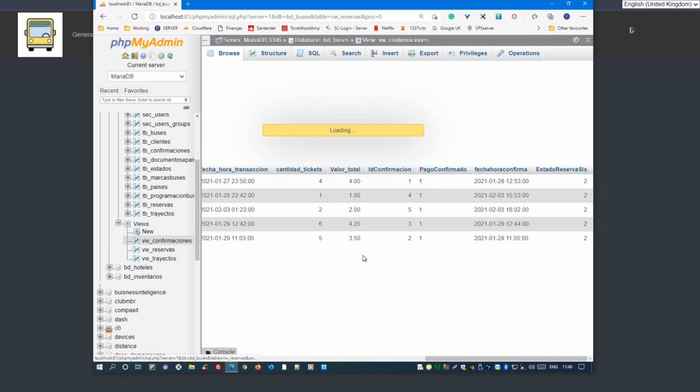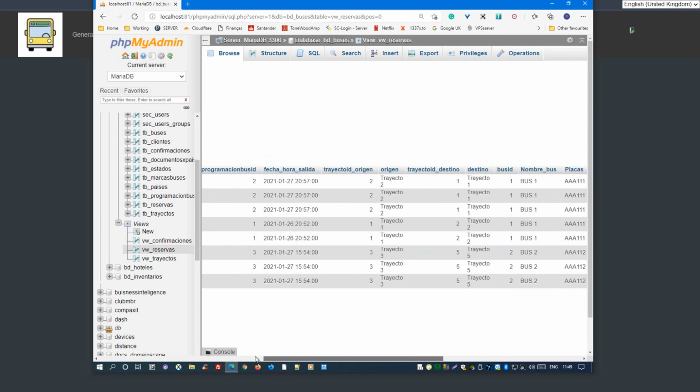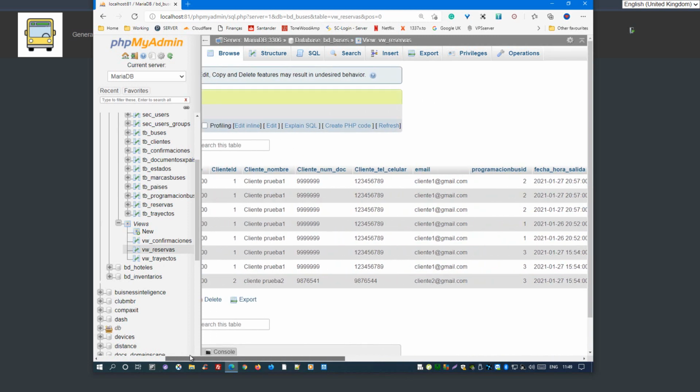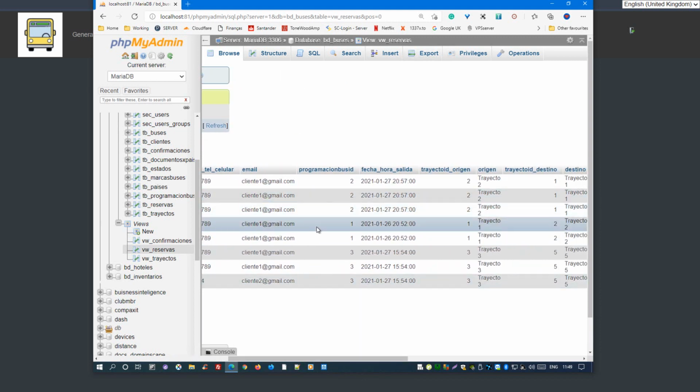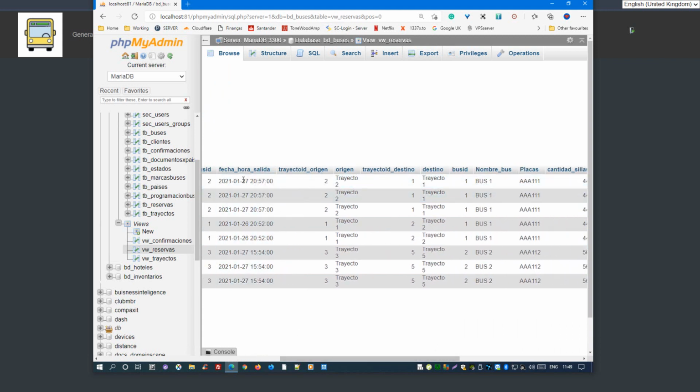Okay, so then we also have the view for the reservations. Now here within the view, we have the client name, the number of their document, their cellular number, their email address, the program bus ID, the time that they've entered, their origin, station, destination ID, so origin ID, station, and then here the destination.